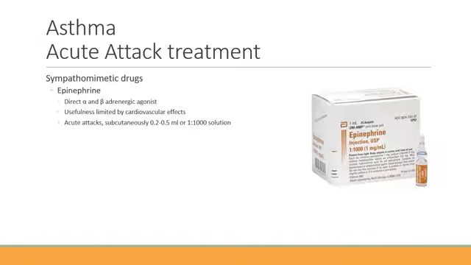And the main drawback with using epinephrine, because it's non-selective with its beta-2 agonistic activity, is that we do get cardiovascular effects. So we're not selecting out just beta-2. We're also going to get beta-1 that's going to increase the heart rate, as well as some alpha activity. We're going to get a vasoconstriction that's going to potentially increase the patient's blood pressure. Once again, for acute asthmatic attacks, the range there you can see is 0.15 or 0.2 to 0.5 milligrams. Once again, I think your EpiPen Junior and your EpiPen are extremely useful for these.